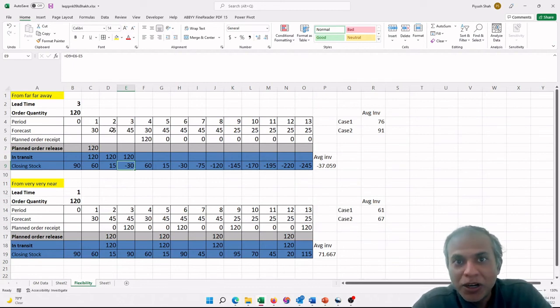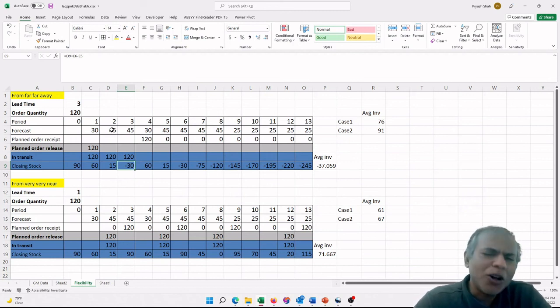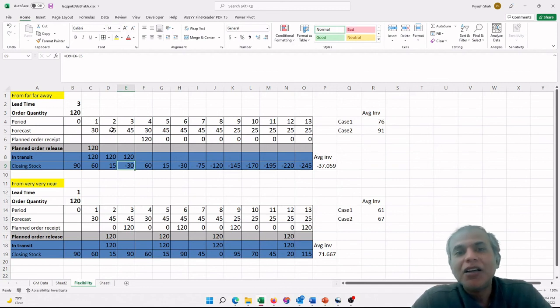As far as a spurt or an increase of consumer demand is concerned, when you're ordering from far away, there are situations where it's impossible to meet a spurt in consumer demand, or we'll have to spend excess on airlifts or whatever to manage that consumer demand. In a near situation, it's a lot easier. If there is a spurt in consumer demand and we have a good supplier, we can work with that supplier to manage the change and serve our customers.